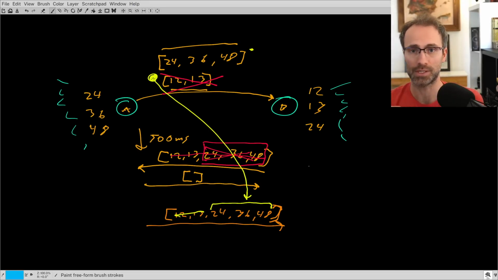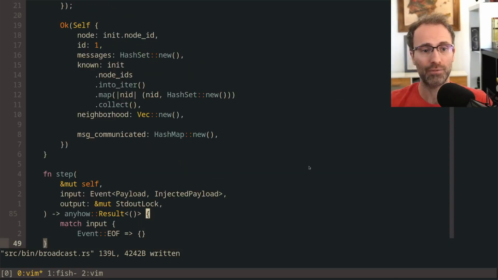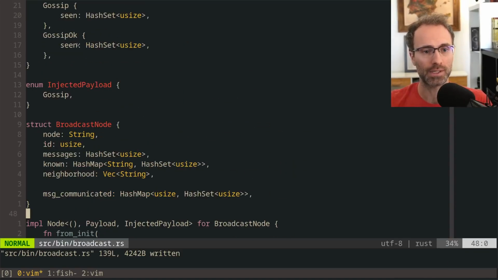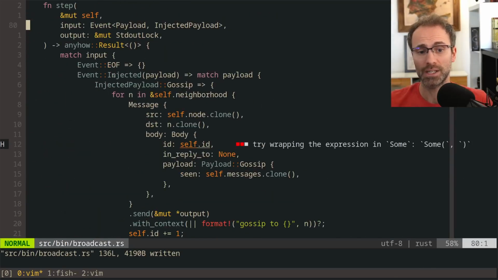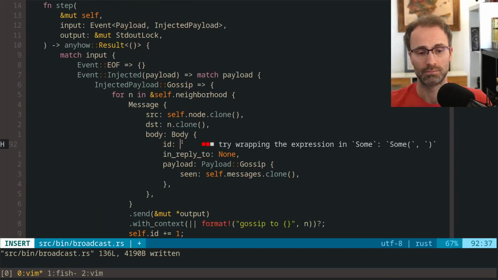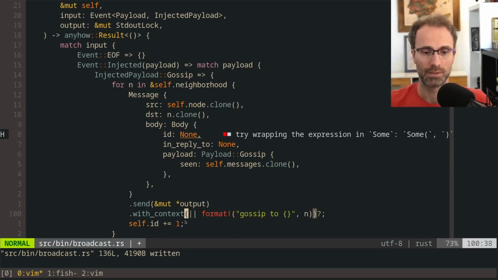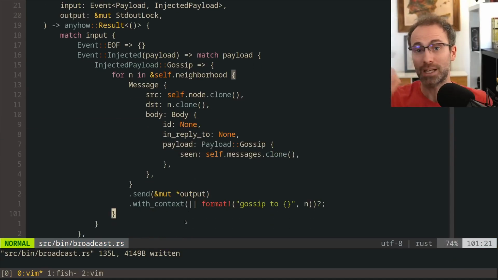Like A sends a bunch of messages and B responds with something, but it doesn't actually need to be a reply. In fact, maybe we should just get rid of the response here, because it's sufficient to just fire and forget them, which also means they don't even need IDs. This can be none, because no one needs to identify the response. If it gets dropped, it doesn't really matter.